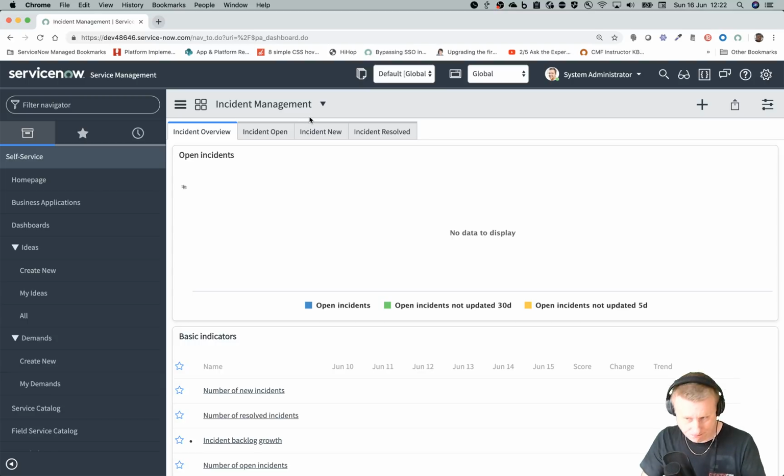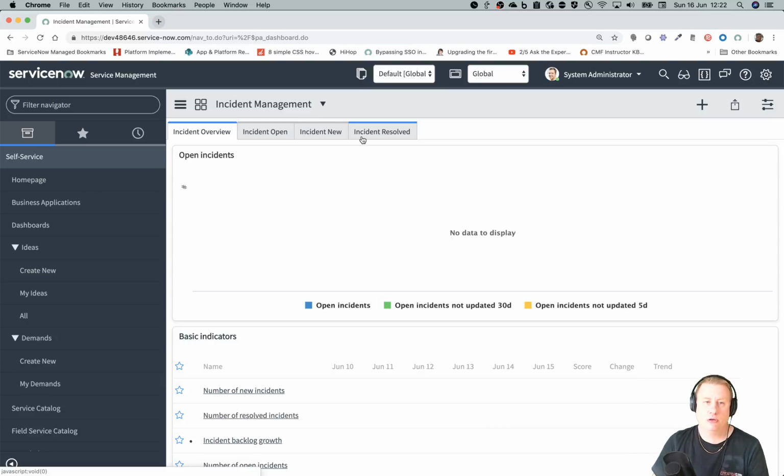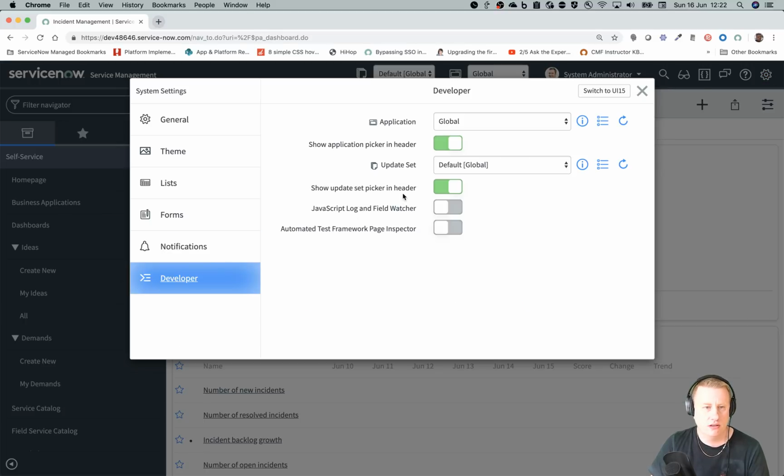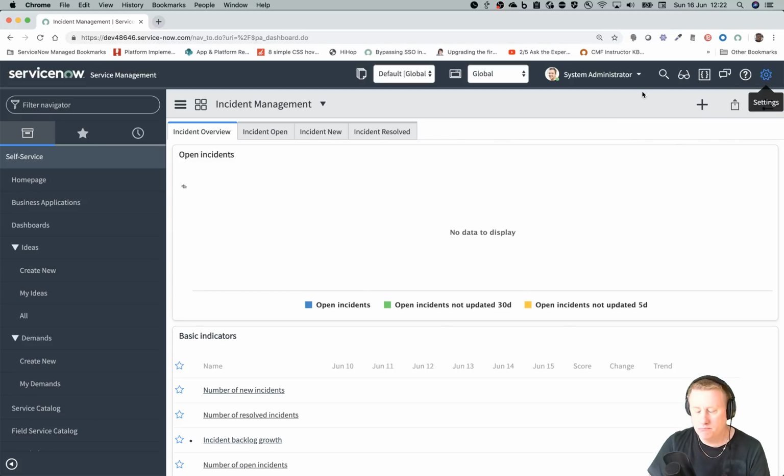So here we go. Update sets. For those who don't know it, it might be new to ServiceNow. I tend to keep them up here, both the update set and the application. If you don't have that, quickly click on the cogwheel and use these to do it. You can see them disappearing and showing when I'm doing it here. Otherwise, you can of course use it here as well. So update sets, mostly the configuration stuff you do is going to be saved in update sets.